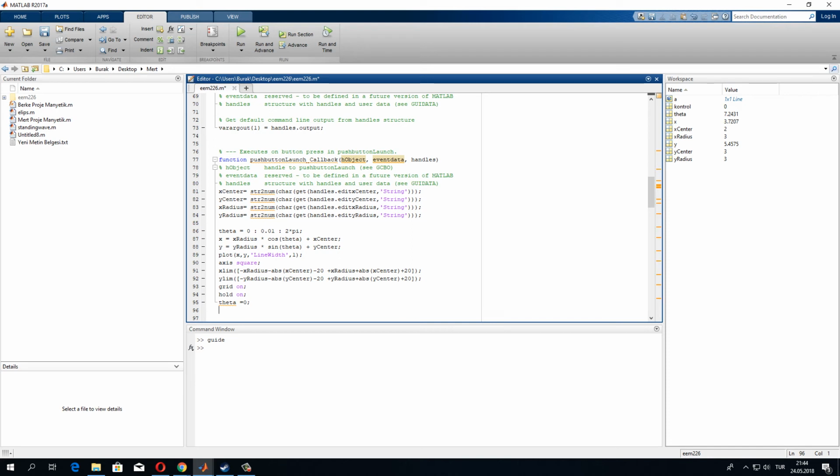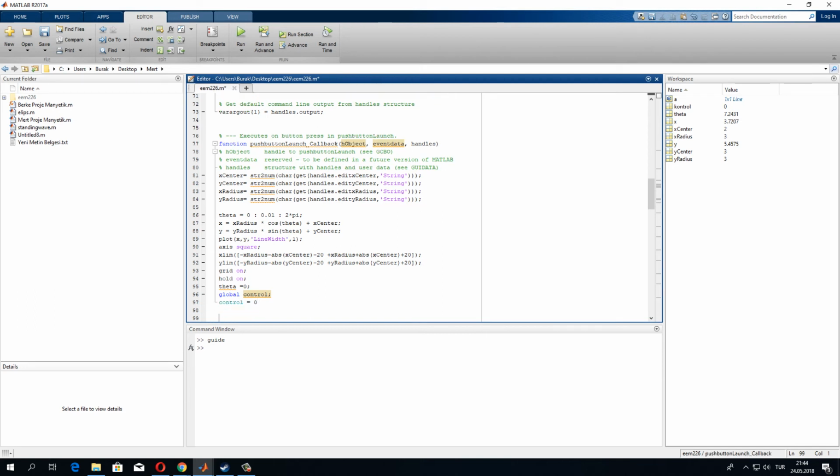To control our loop, we need a control variable. Now we can create our infinite loop.